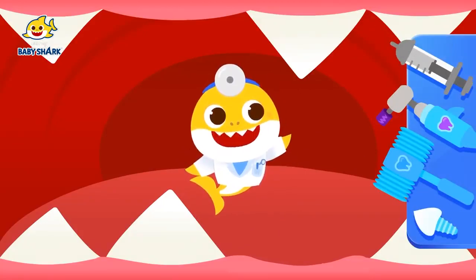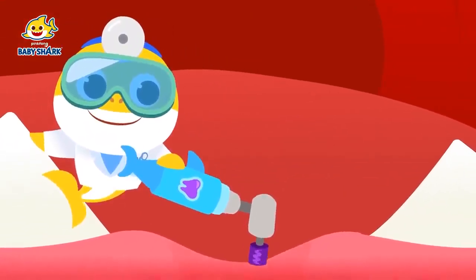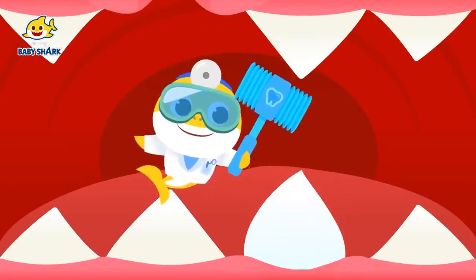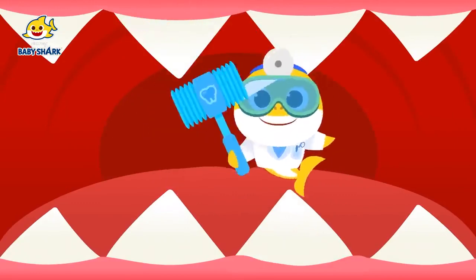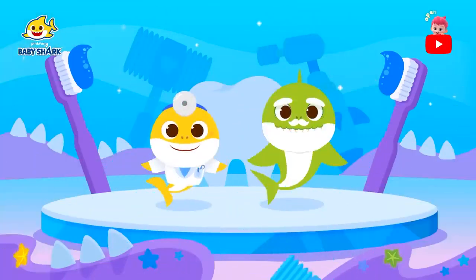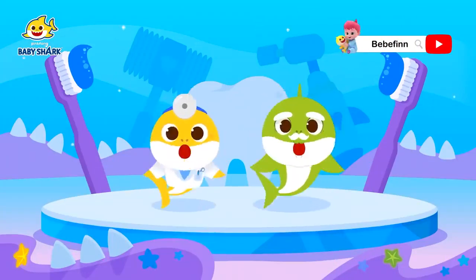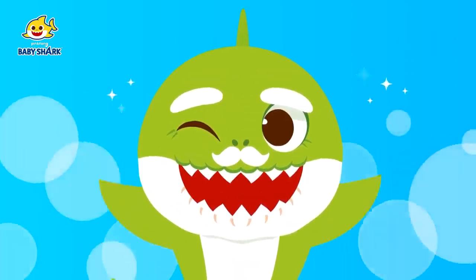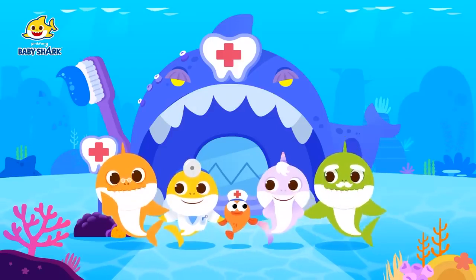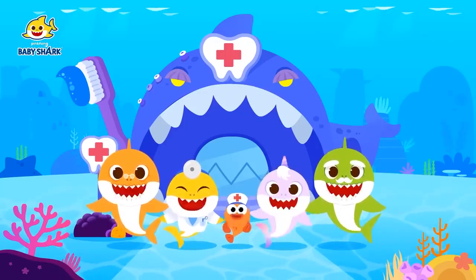Let's create holes in the gums so we can plant the new teeth. Finally, let's put new teeth into the holes. Wow, your new teeth look so natural. No more missing teeth, shiny planted teeth, all clear, all clear, treatment done. I'm so glad everyone feels better now. Get home safely and take care of your teeth. Thank you so much. Friends, please come help Baby Shark the dentist again next time. Bye.